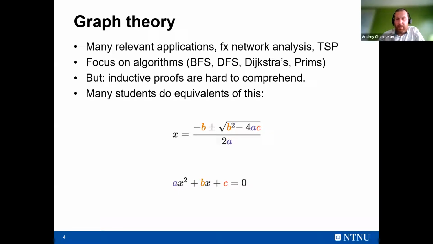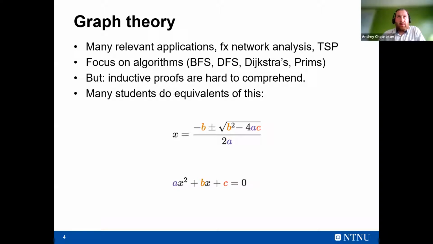There are quite some relevant applications, like network analysis, the traveling salesman problem, or other graph traversing things like finding the shortest path, or the cheapest way to fly from A to B, and so on. The course has traditionally had some focus on algorithms like breadth first search, depth first search, Dijkstra's and Prim's algorithms, and students like it.